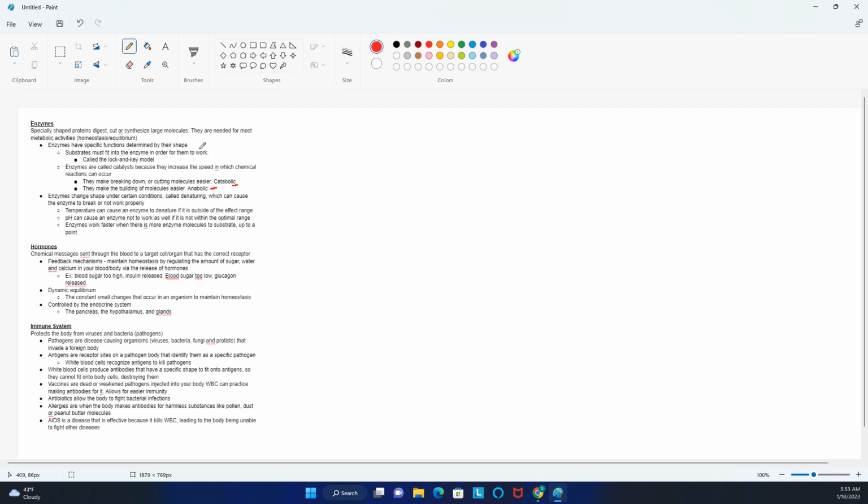These enzymes generally are going to be considered catalysts because they speed up these reactions. These reactions can occur on their own. They just take very, very long to happen by themselves. And so enzymes will have them happening in mere moments. And so it requires less energy when you use enzymes and it happens a lot faster. And so that's why they're called catalysts because they increase the speed that these chemical reactions can occur.